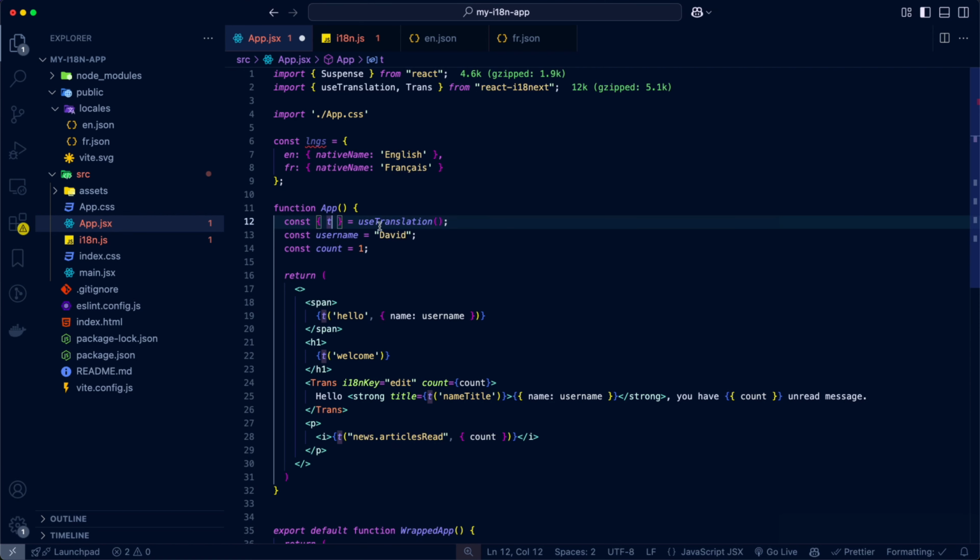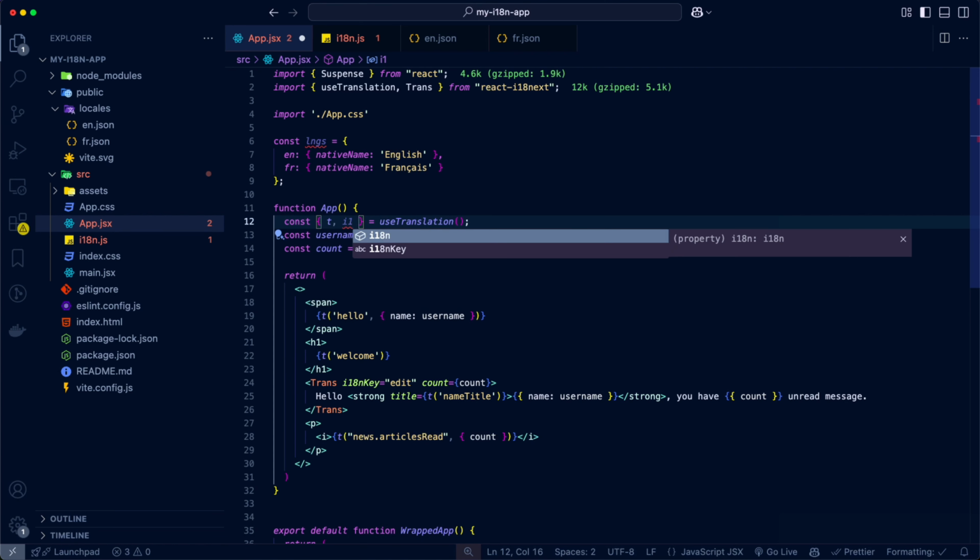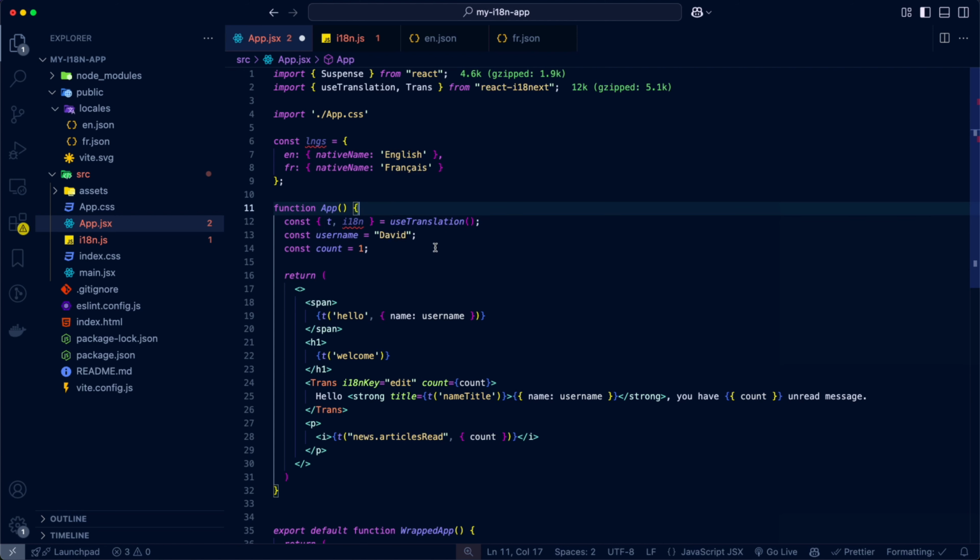We have to destructure this to also get the current locale value, like if it's English, en, so that we can pass it. It does not make sense now, but it's going to make sense soon.